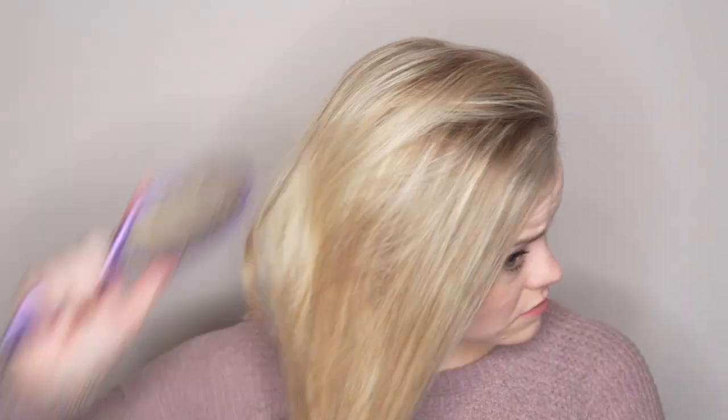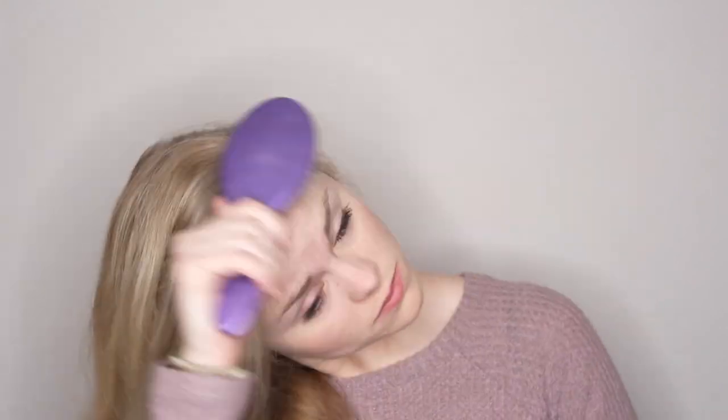Don't worry about using too much — I use so much dry shampoo. One of these cans, if I'm using it regularly, usually lasts me about a month or less. Also, the more you use the more volume you get. Sometimes I'll use it in a spot that might not even look oily — it just adds volume. Then run the brush through one more time. One tip I find really helpful is to use dry shampoo the day that you wash your hair. If you use it on the first day, go ahead and spray it in after you finish blow-drying. A lot of times it'll help start absorbing that oil before it even builds up, and you typically can use less dry shampoo on days three and four.